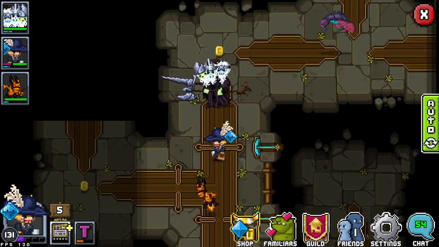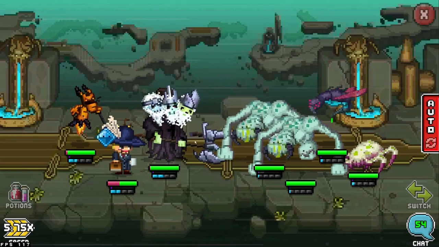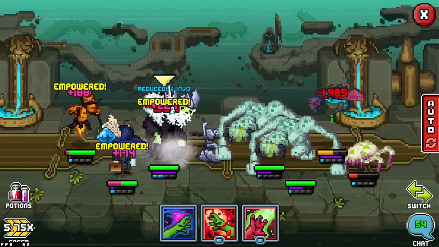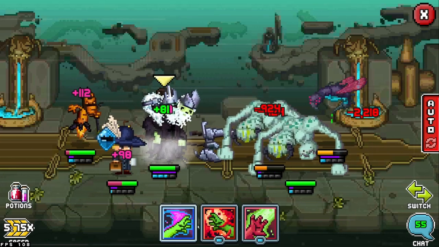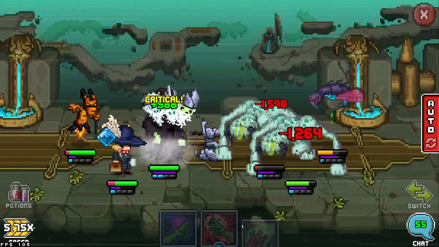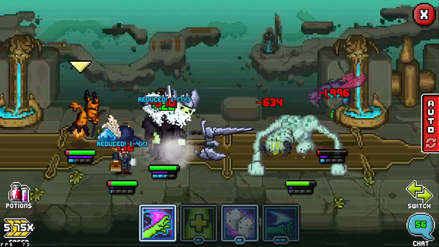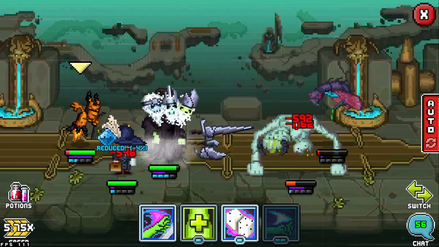So I could probably auto this, but I'm going to go ahead and manual this just to be safe, just because they do have quite the amount of skills that are pretty risky to go against. I'm going to keep hitting farthest. I forgot to show you my weapon skill, so I will do that right after this. Furthest. Okay. That's unlucky that he's still alive, but it's whatever.